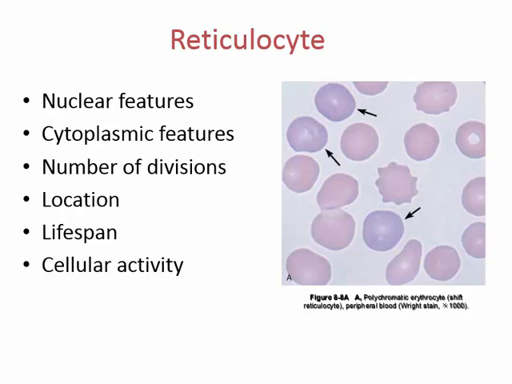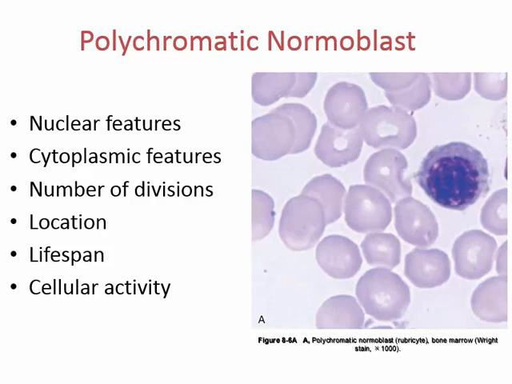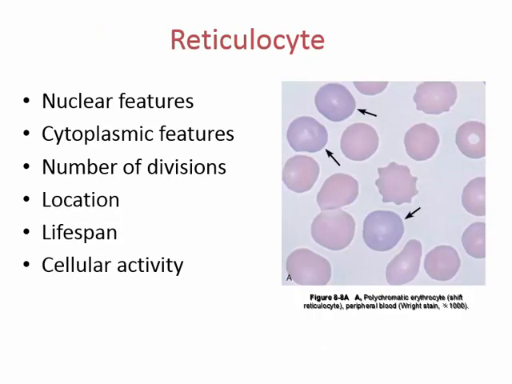If you catch these cells within the first 24 hours, they're going to depict polychromation. If you catch them in the second 24 hours, they're not going to have polychromation, but they are still going to be reticulocytes, because reticulocytes are based on the presence of ribosomal RNA in the cytoplasm. The bluish color, the polychromation that you see, is because of the presence of ribosomal RNA, because some of the ribosomes produced during this stage are still left in the cytoplasm.